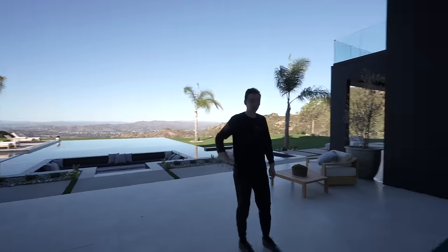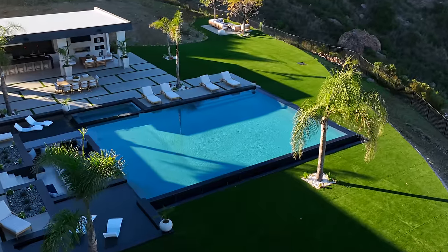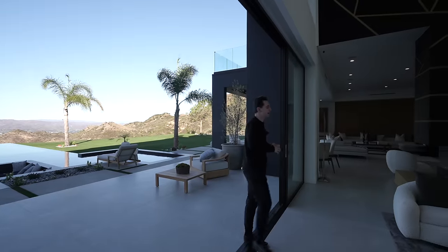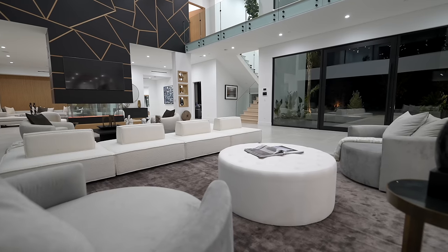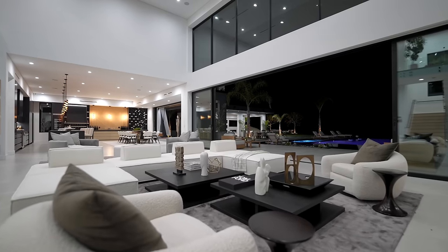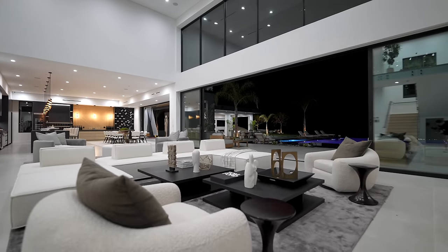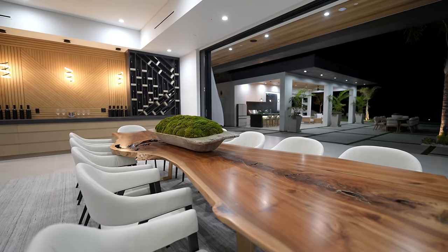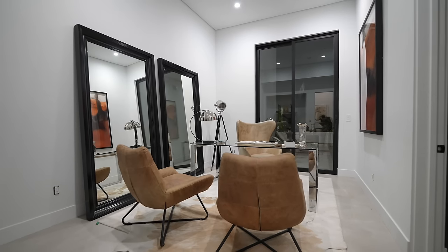It's crazy. Now, of course, this backyard has a lot more features that we will be talking about later, but before we see that backyard, I wanna first take you here into the great room of the property. You have this contemporary seating space right here. To my left, you have access to your kitchen, dining room, and further access into your private office.